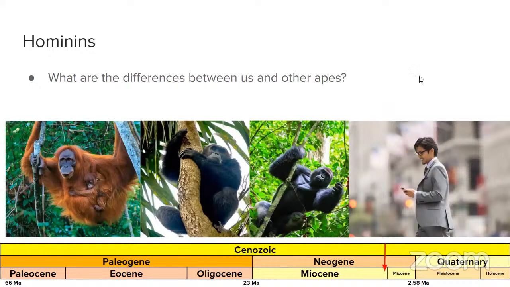All right. Coming out of our apes, along our own lineage, we're now going to move into our hominins. So we think our hominins are arising somewhere, I moved this arrow, right? Yeah, somewhere around here. We're thinking 3 to 6 million years ago. Exactly where we put the arrow depends on how we're tracing science and whose estimates we believe. So what do you think a hominin is going to be? What are some differences between us and the other apes?